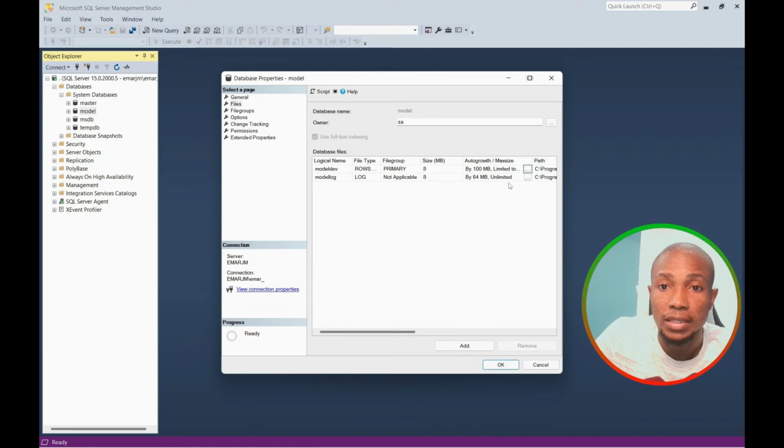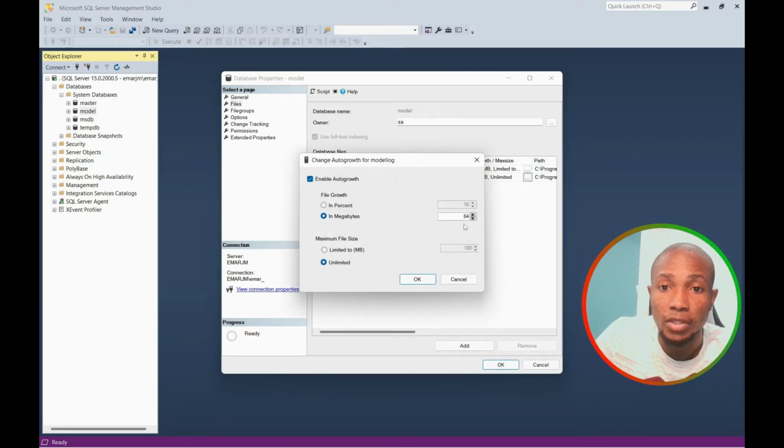So let's select OK, and I'm going to do the same thing for the transaction log. The transaction log tends to grow faster, so I'm going to put the transaction log at 10,000 and then growth at 200 megabytes.